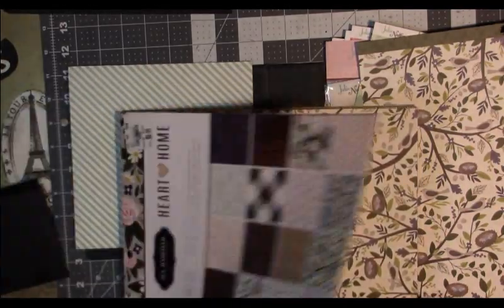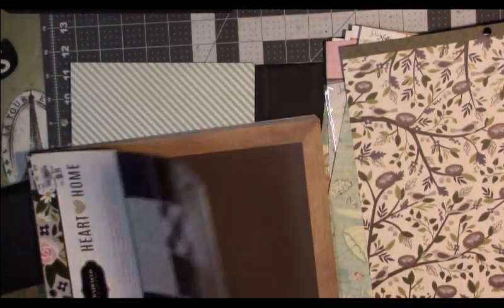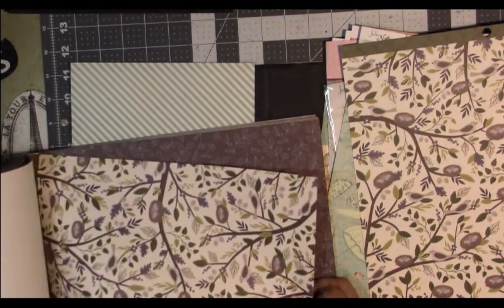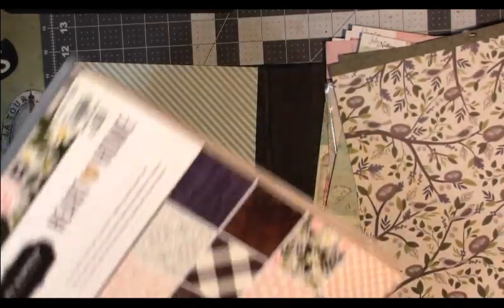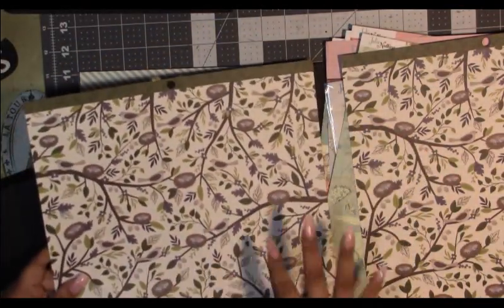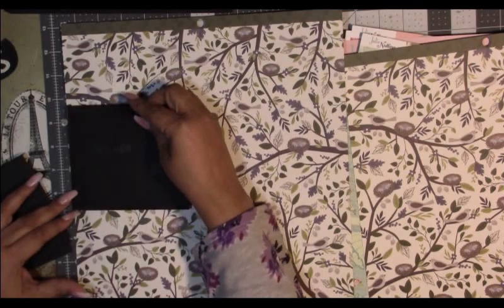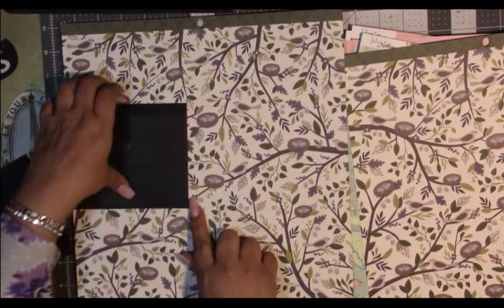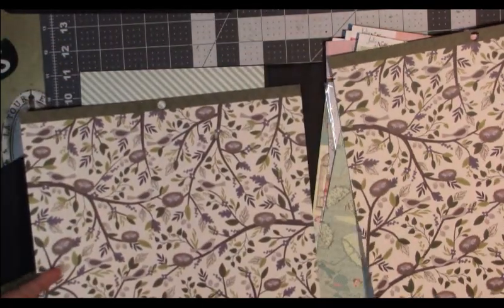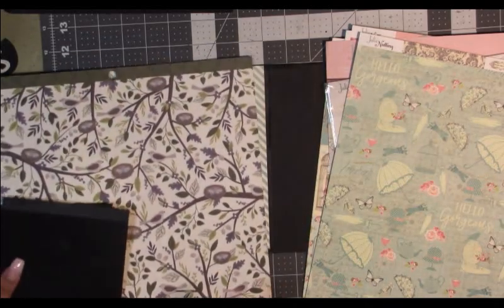I got it out of that book. Oh, I forgot to pull out the first sheet. There we go. Okay. So we have that. These are gonna make 5. We should be able to get 4 out of each sheet. Let me see. Oh yeah, we definitely can get 4 out of each sheet. I'll only need 1 1/4 there. So that's for 5 on the inside.